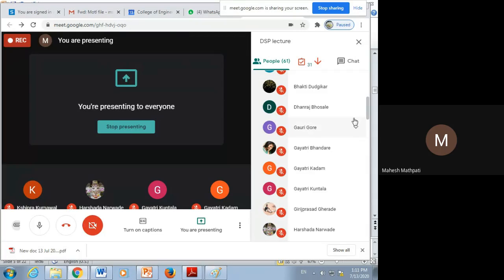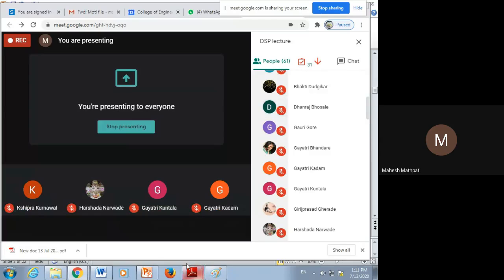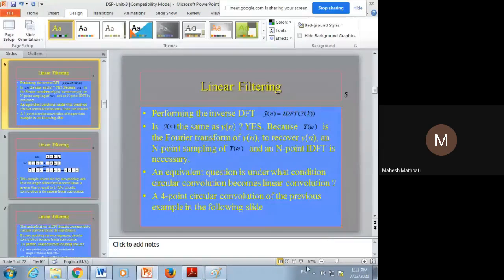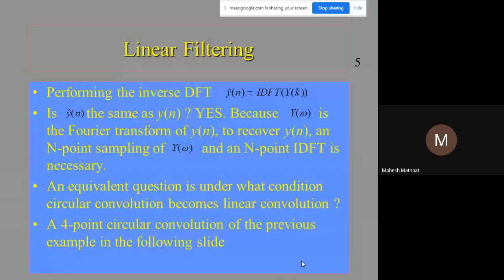We have studied all these things already, like how to convert circular convolution using linear convolution or linear convolution using circular convolution. Right. So don't get confused; I have just asked it in a different way. What is asked here is: under what condition does circular convolution become linear convolution? We calculated the linear convolution result for x of n equals 1 1 1 and h of n equals -1 and 1. If I want to get the same result of that linear convolution using circular convolution, what modification do I have to make?